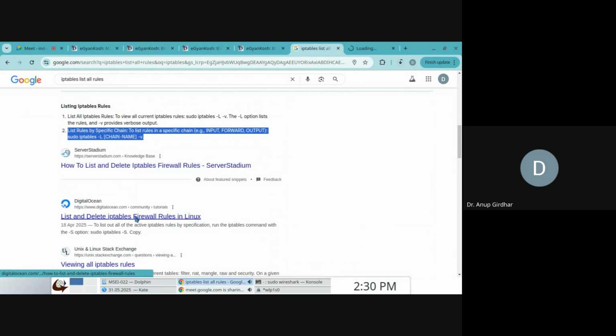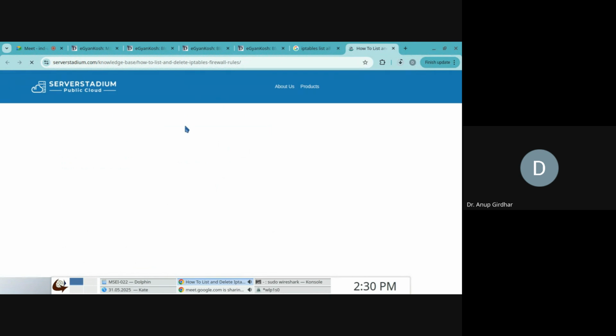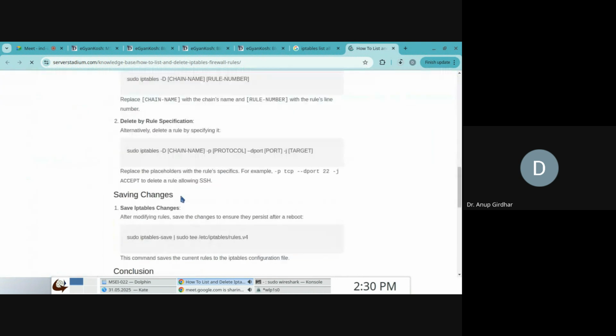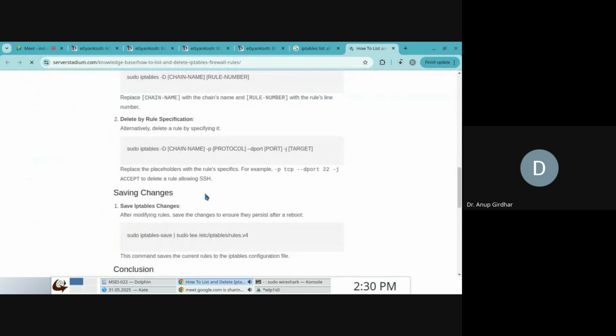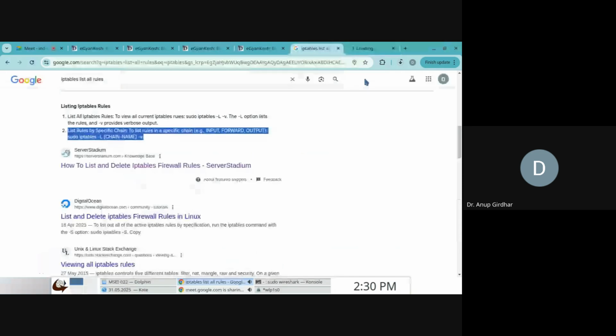So list all the firewall policies. You can even write a policy to block DoS, DDoS attacks, or any specific activities. You can create your own customized policies and deploy them on your Linux servers. So that is one of the best practices. You can try and see the list of policies, how to delete a rule, add a rule, save rules. So many things you will find out once you start working with iptables, right?